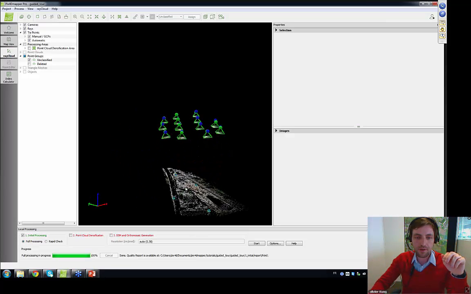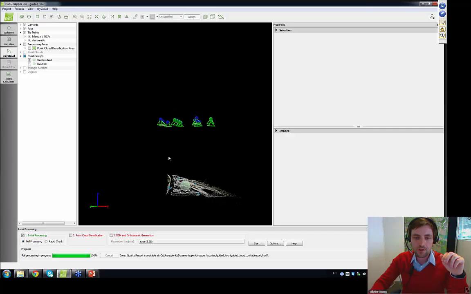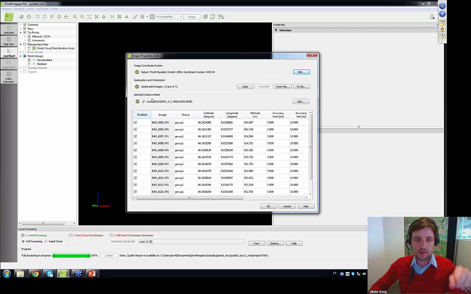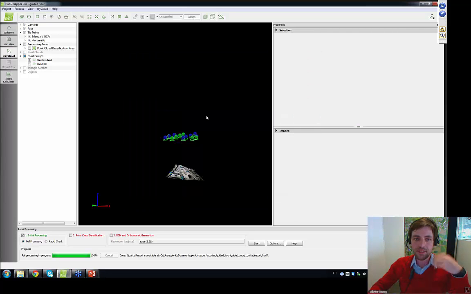Another thing to check, a check that we do very often, is in the Ray Cloud, try to look at it from the side and see if there is any bending effect happening. This bending effect is usually when there was a miscalibration of the focal length or of the parameters of the camera. So when this bending happens, it's very, very often the case that something wrong happened during the optimization of the camera model, during this process.